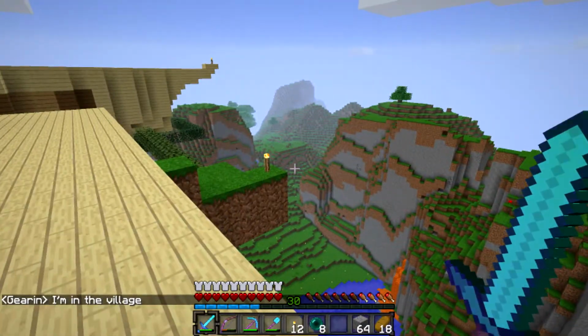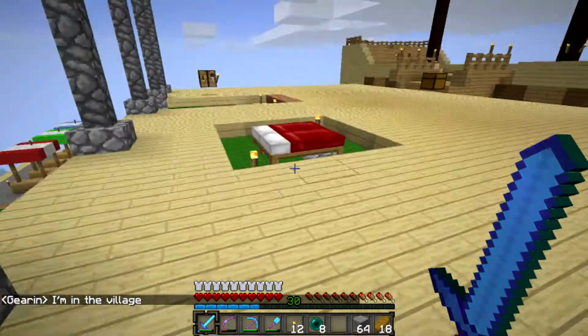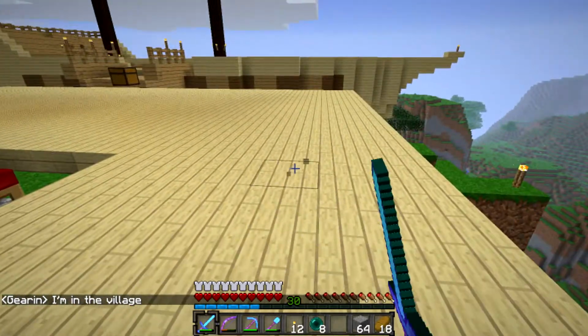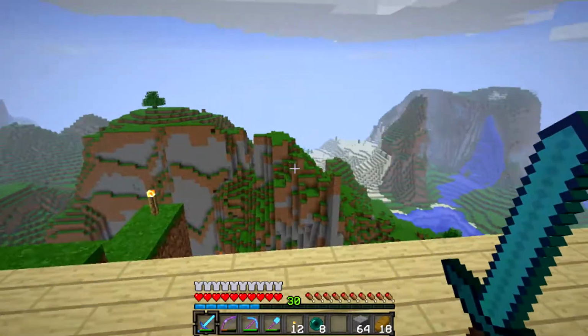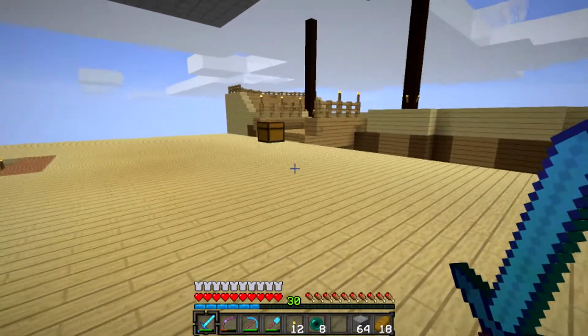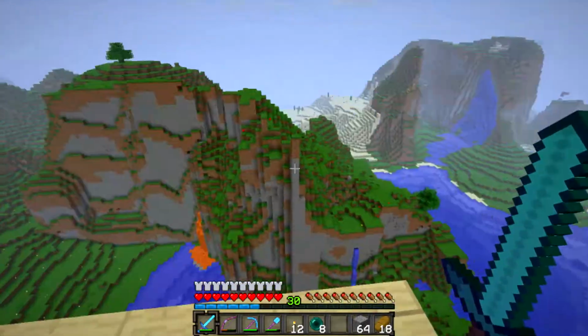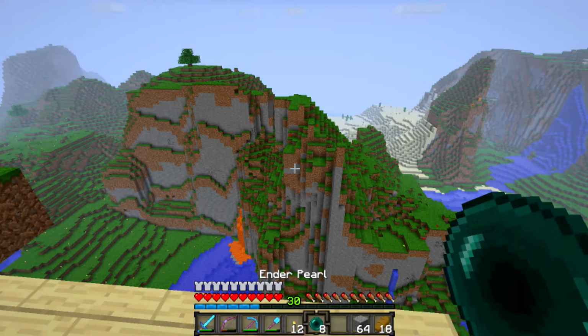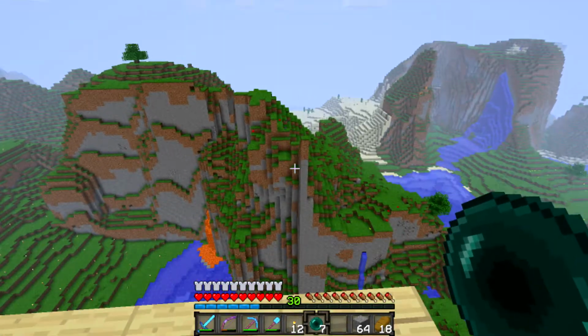Today we are... Oh, he's in the village, he's off that way. Today we are going to be working up in this area. I still haven't finished this airship, but I do plan on doing that sometime soon, though not quite yet. Today we are actually going to be working over in this area. Now let's just enter pearl over there.